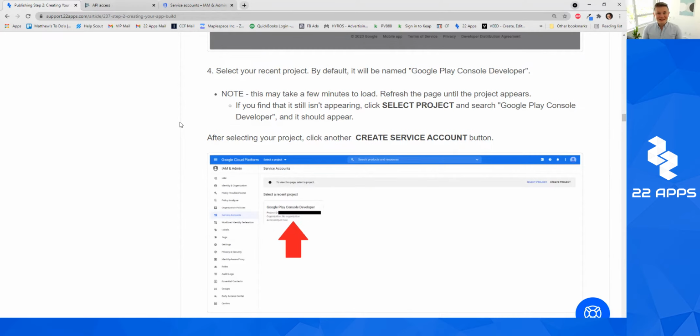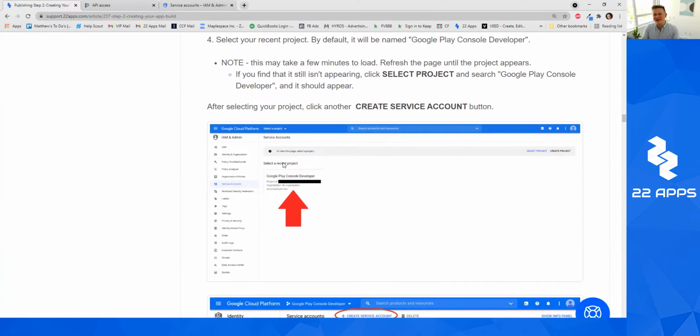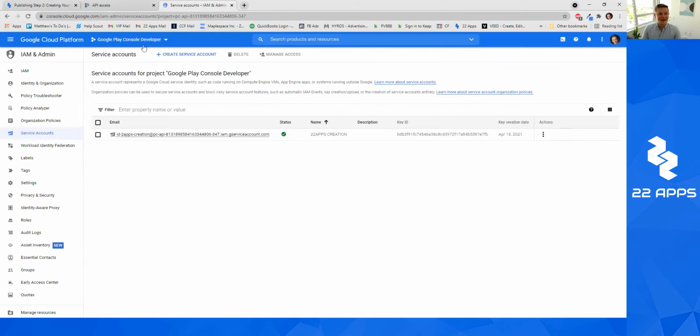The next thing is that it will open up a menu that looks something like this, or it may also look something like this, where in either case you want there to be some kind of label that says Google Play Developer Console. I can see here that it says service account for project Google Play Developer Console.